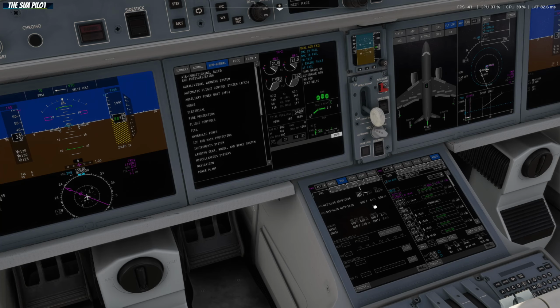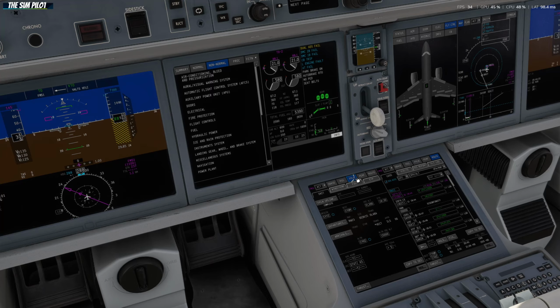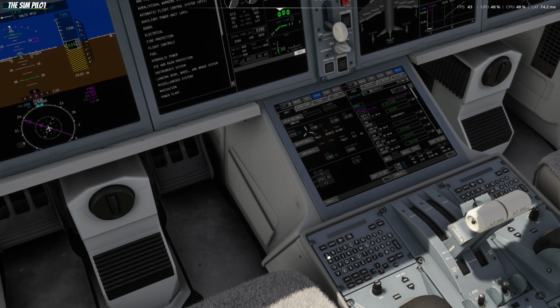This is a little bit interesting, and I don't understand what's going on here. Oh, that's because of this. That's because we don't have our flight number entered. That's ACA 646.